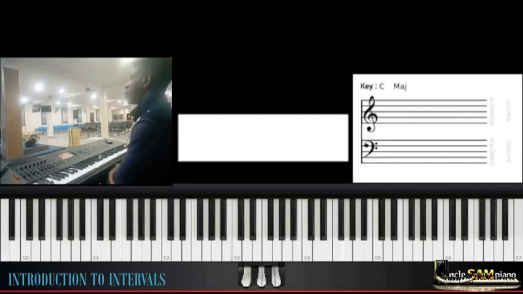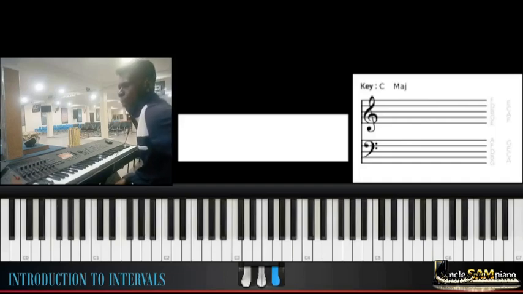In what way? Now, when we talk about a chord, I would like to say centuries ago, it was believed that a chord is any combination of two or more notes, right?